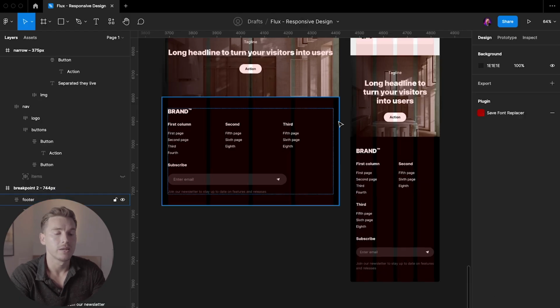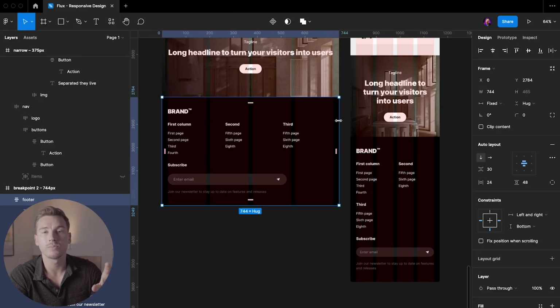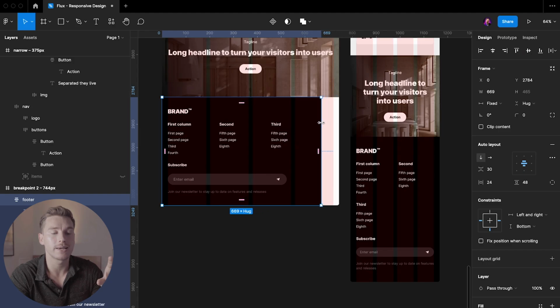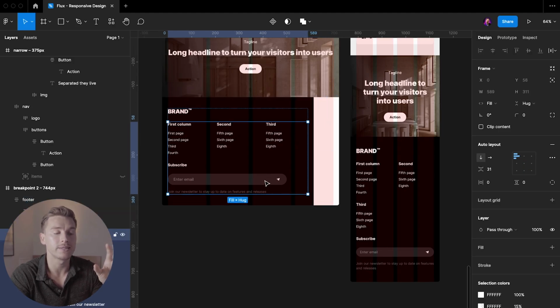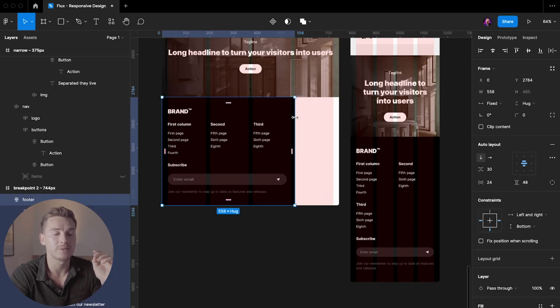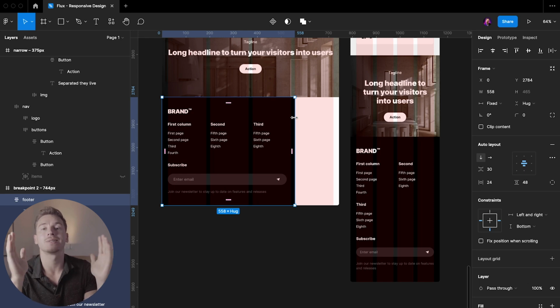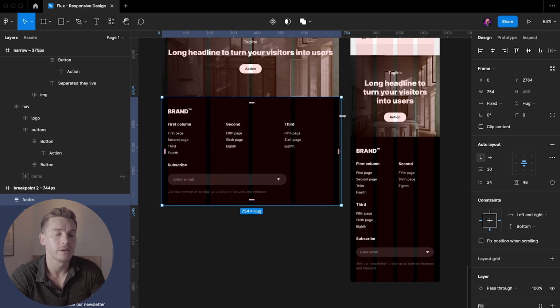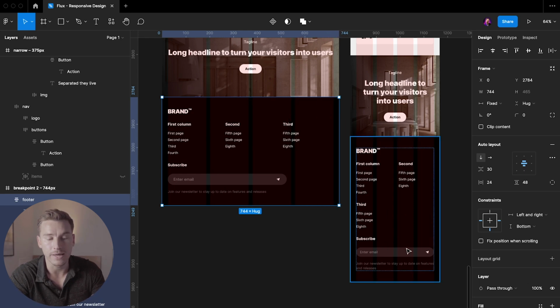100% of the width. Now, this isn't really possible to recreate in Figma, but when we decrease the size of our browser, or we just have a smaller device, and this is set to max width, then once we creep up on this subscribe input field, then it's gonna adhere to the full section width instead. So then it would look like this.